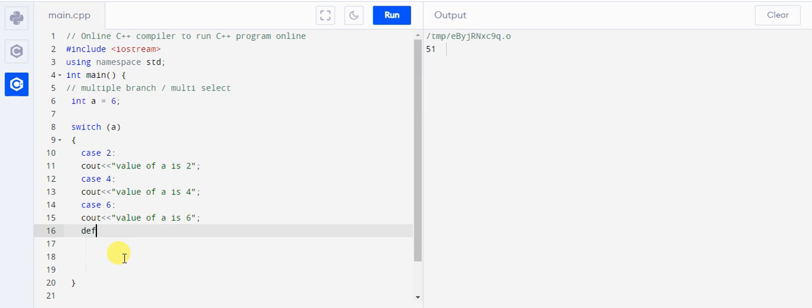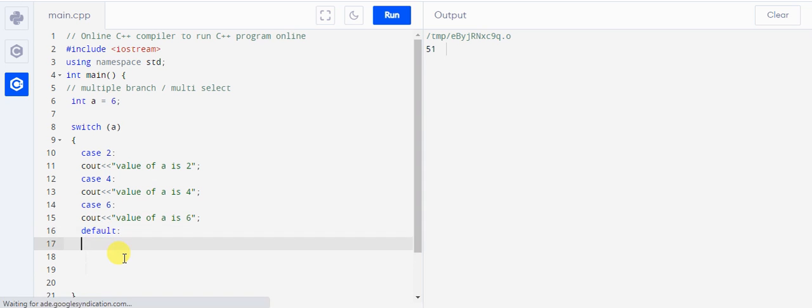In case the value of the variable that is tested is not 4 or 2 or 6, then the default statement will be executed, and whatever message you like, you can display in the body of the default.